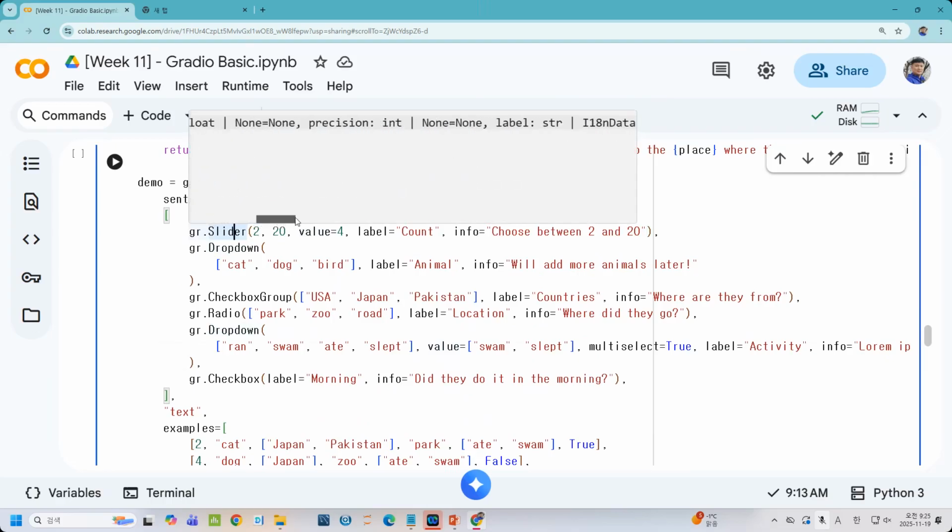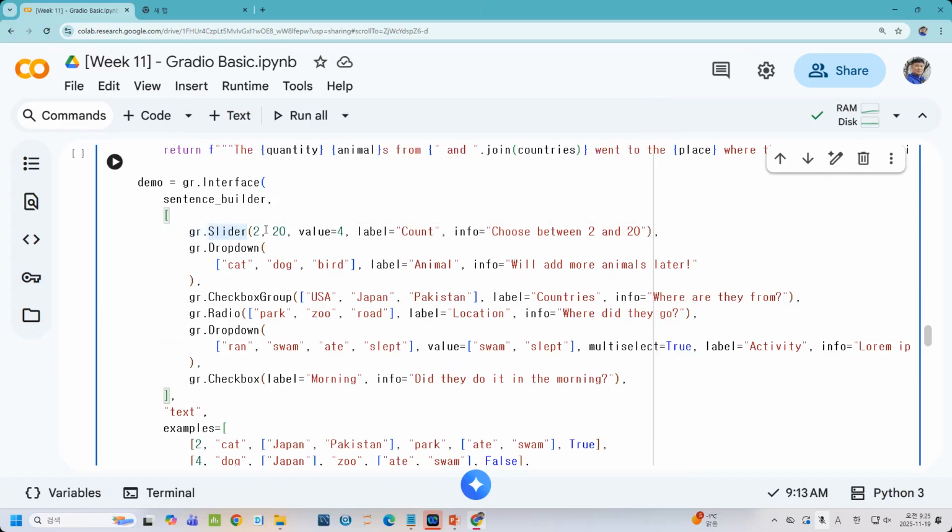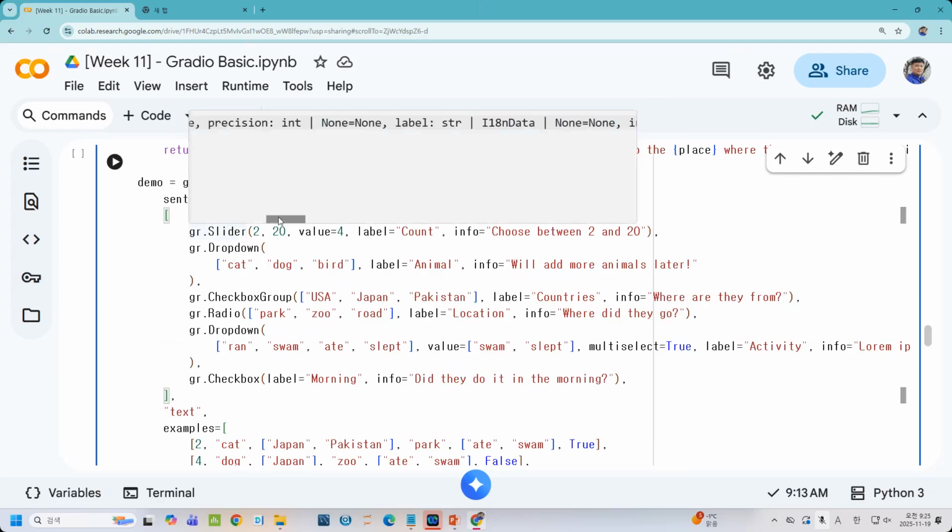And then next, we have label. Label means what we want to print on the user interface. And the last is info. Info, when you move your mouse, you will get the information about this slider.